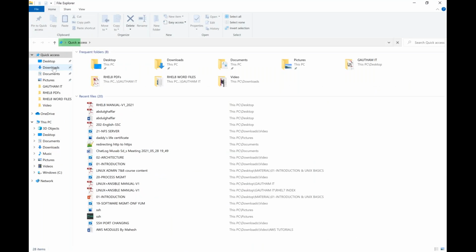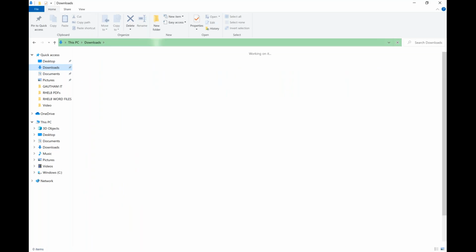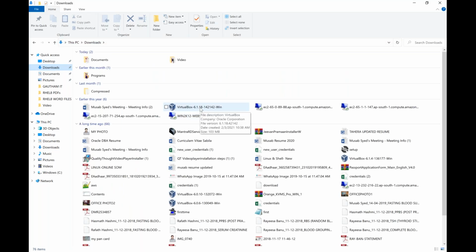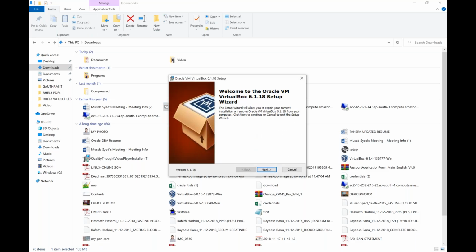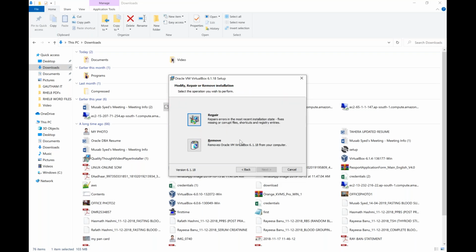Like in my case, it might get downloaded in downloads. So here's the software downloaded. I'll double click it. Blindly just say next, next, next, next, next, and finish the installation. The simple way how we install normal software in Windows. You just need to say next, next, next, right? In my case, it is already installed. So it says, would you like to repair? You just need to say next, next, next, and finish the installation.